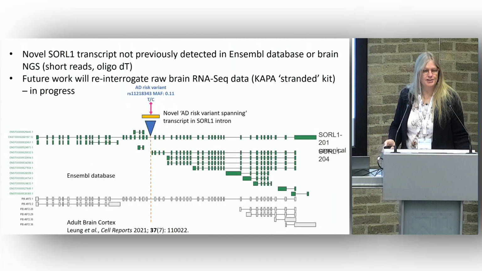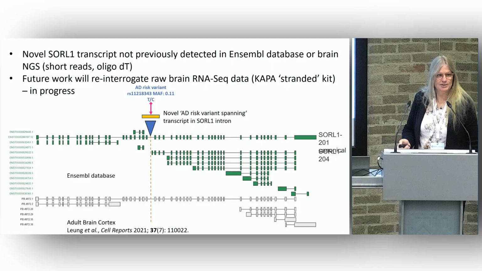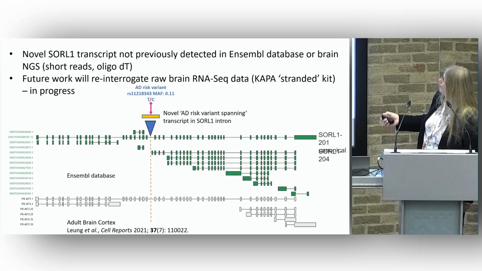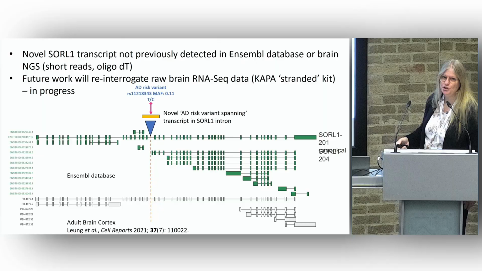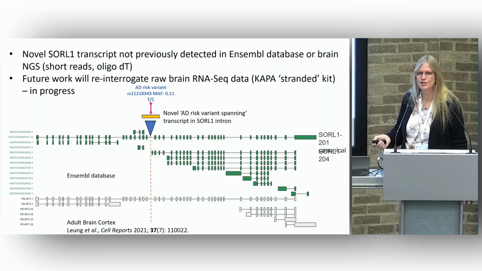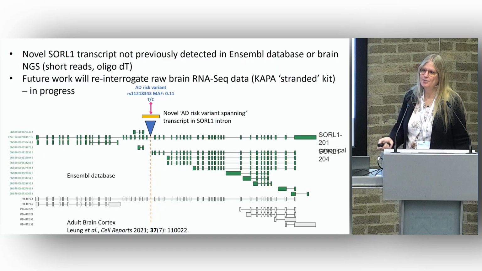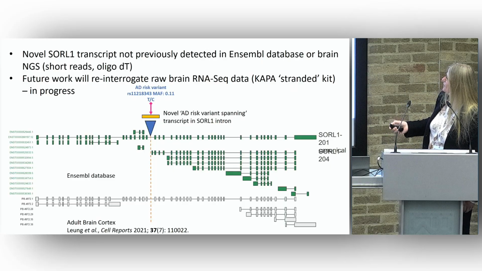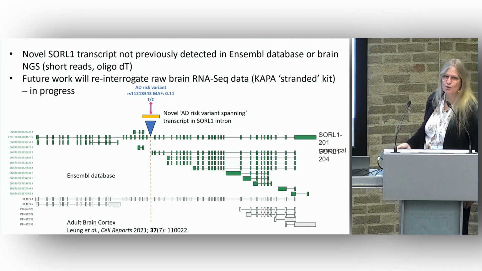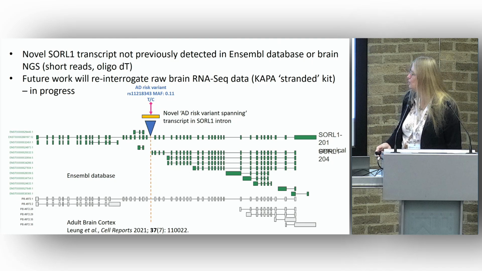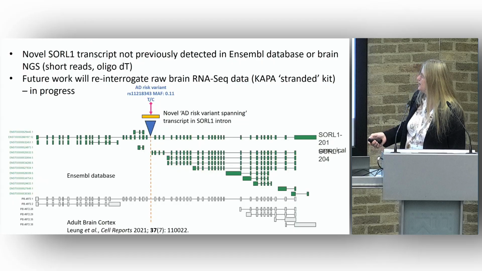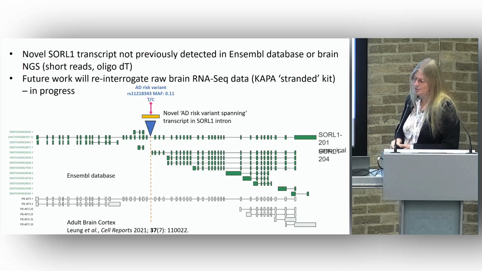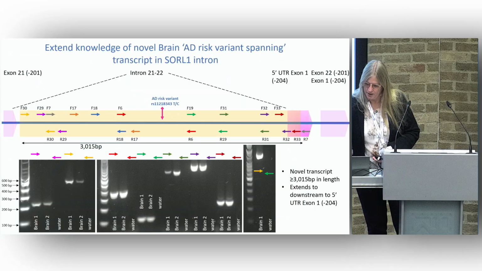And it's novel. It's not described in any of the Ensembl expression database that you can see here in green. Of course, most genes are really complex. They produce a whole range of different transcript isoforms, as we've heard this week already from the long-read sequencing, but also from RNA sequencing data. And when I looked at some recent data generated by John Mills's group on brain cortex, this wasn't included in any of the isoforms that they described, so it appears to be novel.